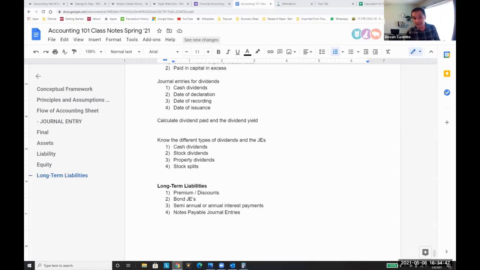Remember, when we're doing interest for notes payables or bonds, you're going to be using the rate on the date of issuance, so it should be the stated rate. It'll say like, the company either issued 5% bonds or the stated bond rate is 5%. But if it says the market rate is 7%, which would you use for your bond? You're going to use the stated rate, the 5%, not the 7% if the market rate goes up.